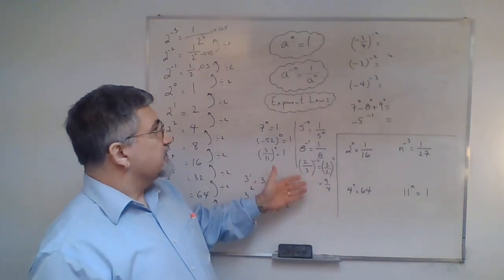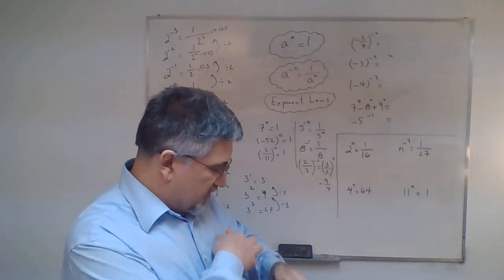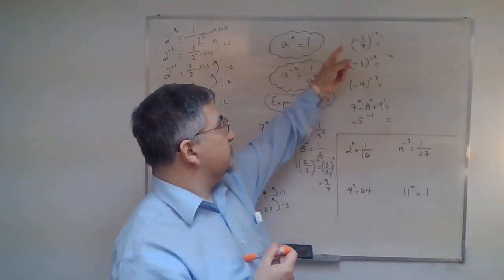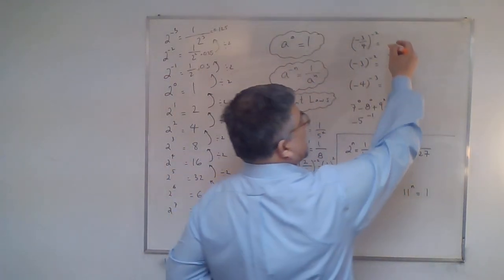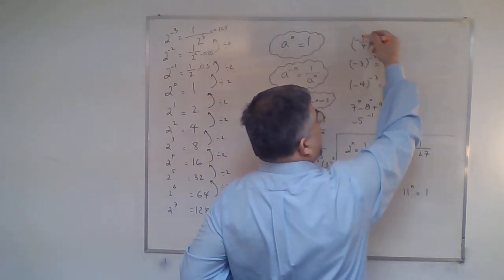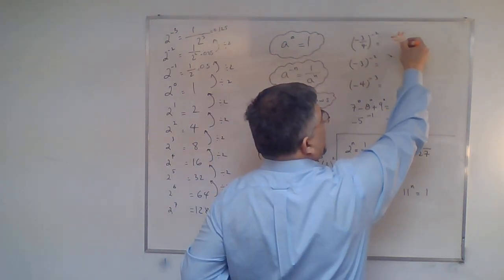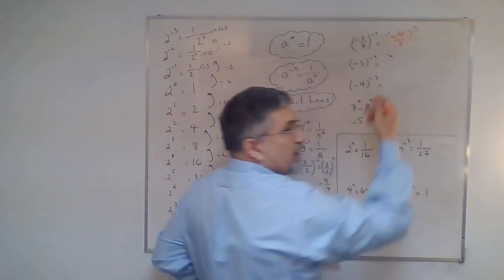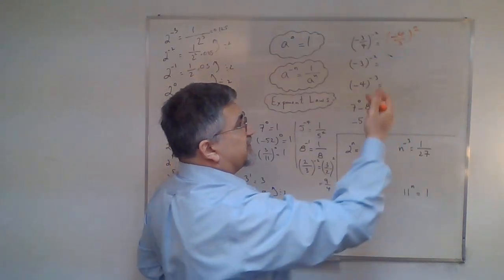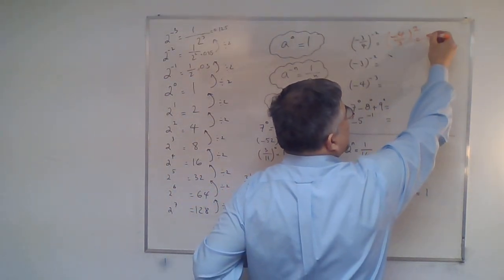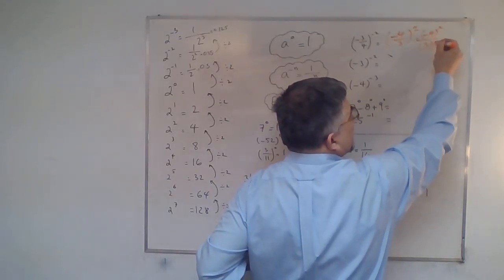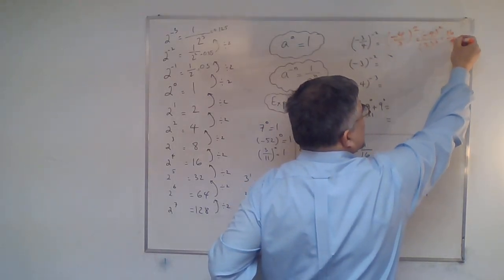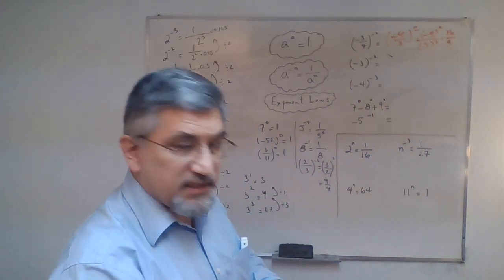So having said that, if we have a couple of examples here, we can perhaps find the answers. Negative 3 over 4 inside the brackets raised to the exponent of negative 2. That will be actually the reciprocal of negative 3 over 4, which is negative 4 over 3, raised to the exponent of positive 2. Okay? And if you evaluate that, that's going to be negative 4 all squared divided by 3 all squared, which is 16 over 9, needless to say.